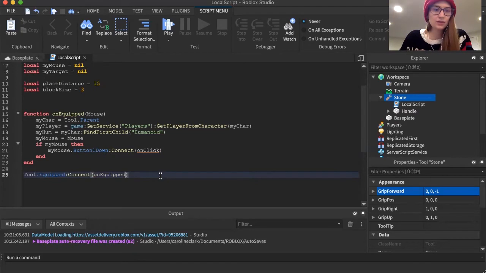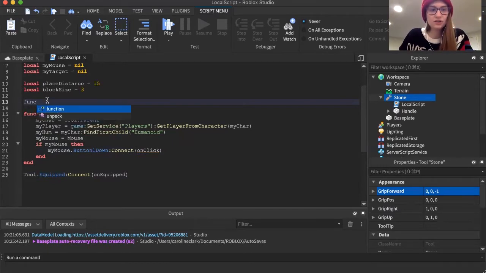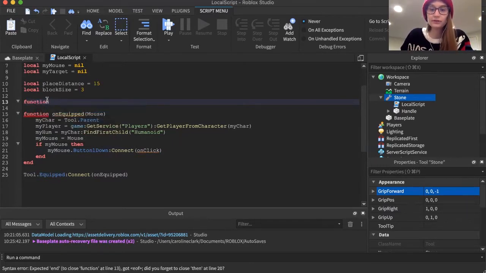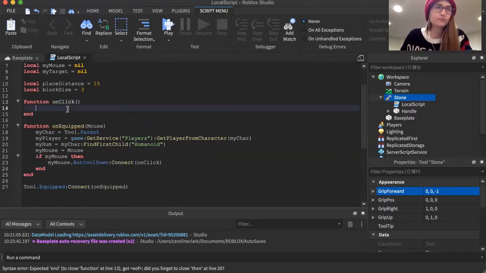So now I'm going to go back up here, and whenever you call a function, that function has to be written somewhere earlier in the code. So we're going to go ahead and write our function up here before it gets called. So this one's onClick, and this one does not need to take any parameters.